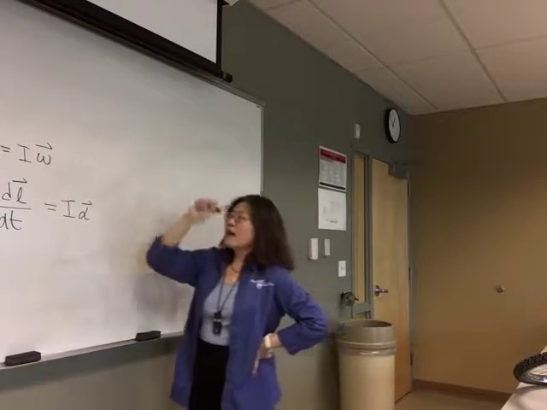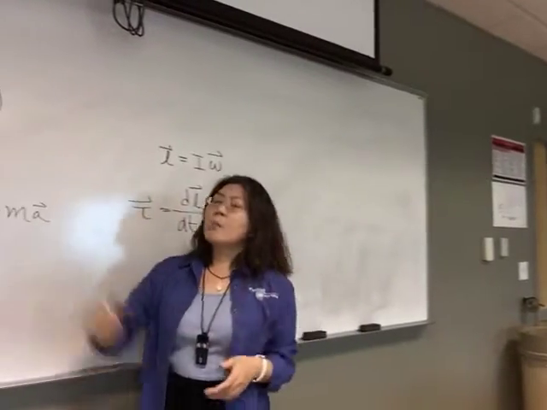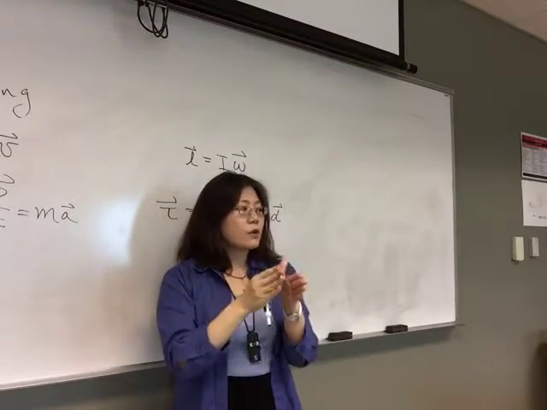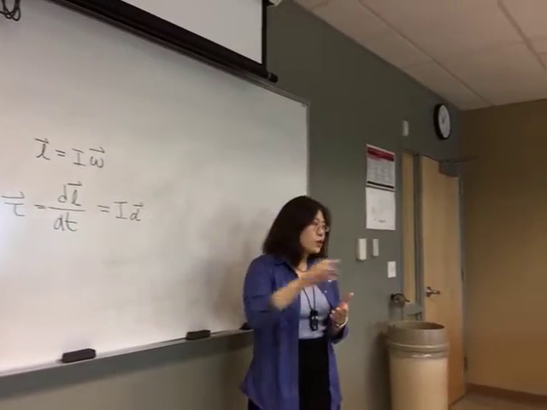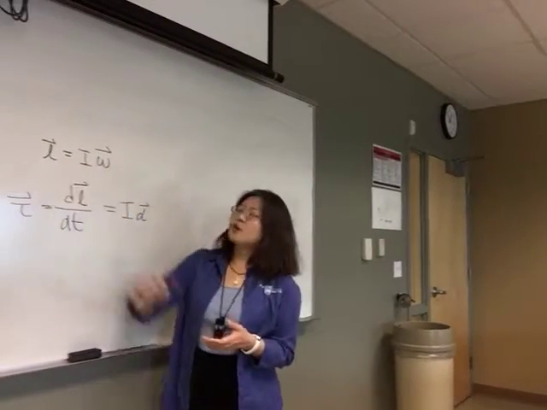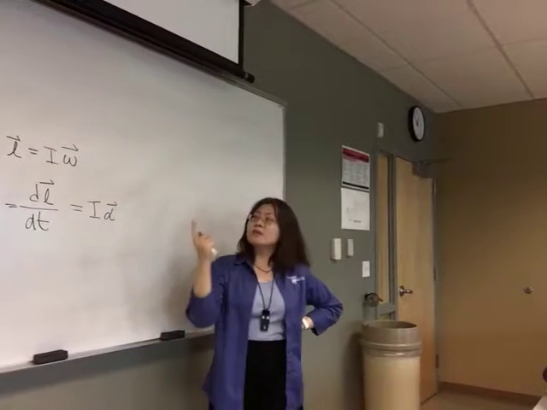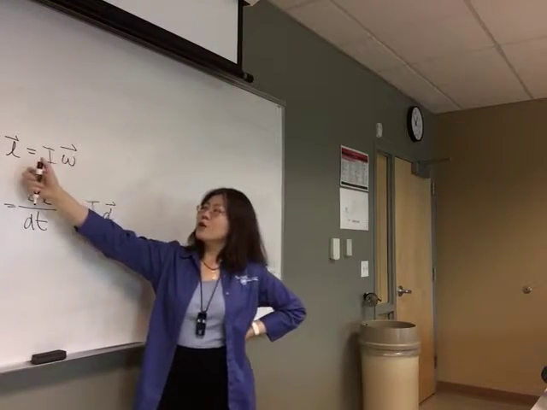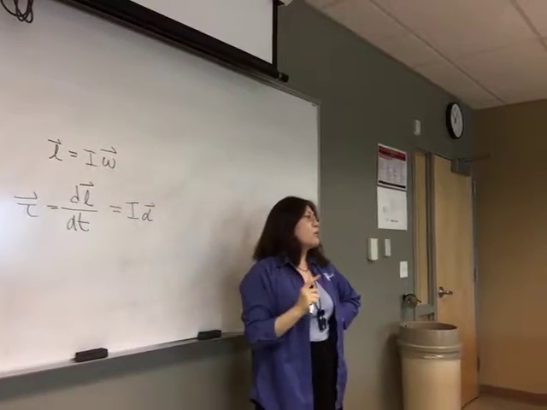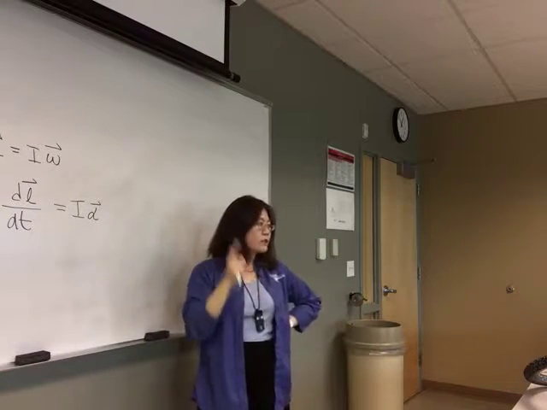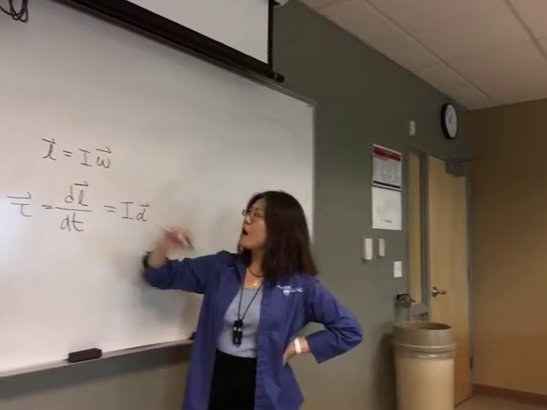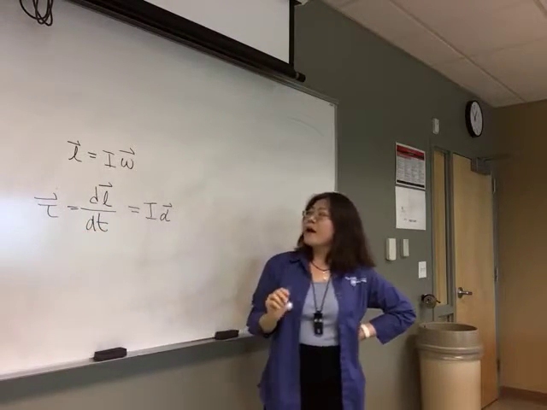The difference between these two expressions is that linear momentum is just in reference to your reference point, say, your Cartesian coordinate. And when you have rotational inertia, you are specifying the angular momentum about a rotation axis. So your rotation axis is the reference axis. So you have I omega, and then you have torque that's equal to I alpha.